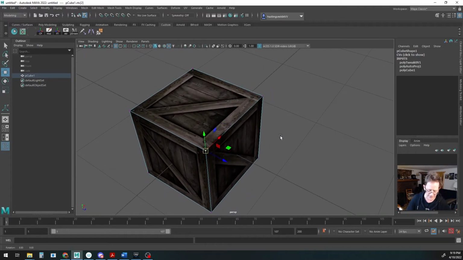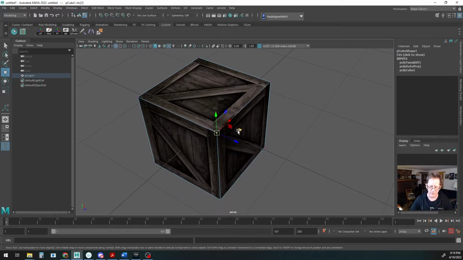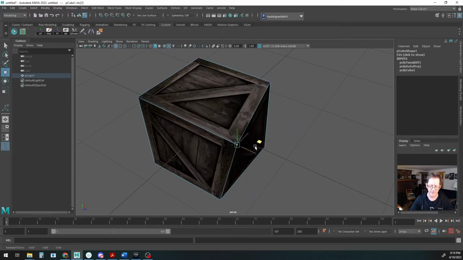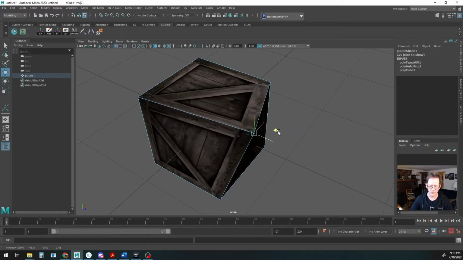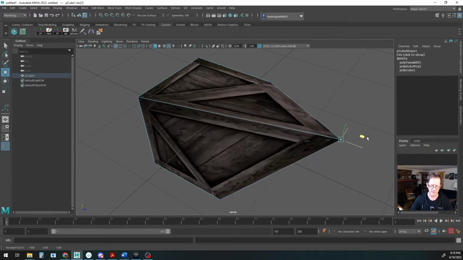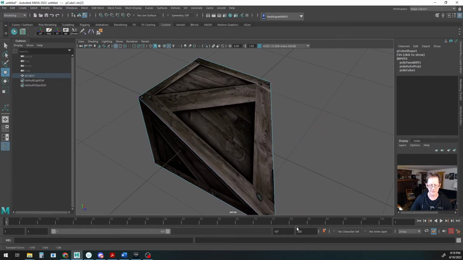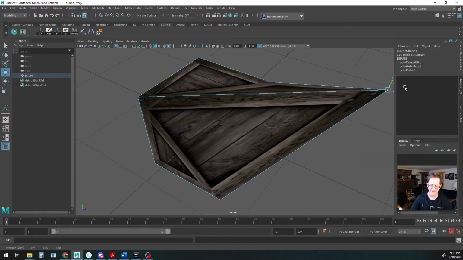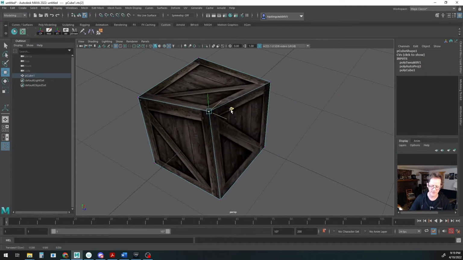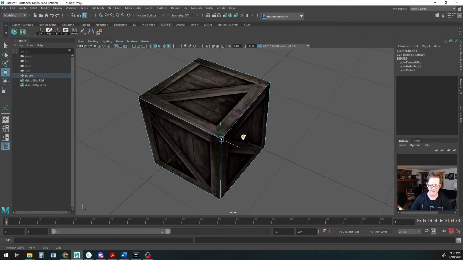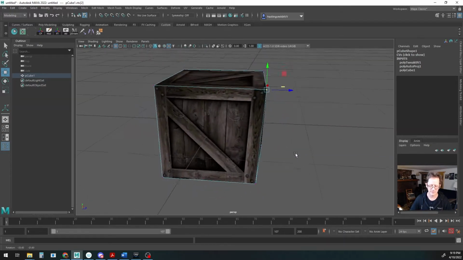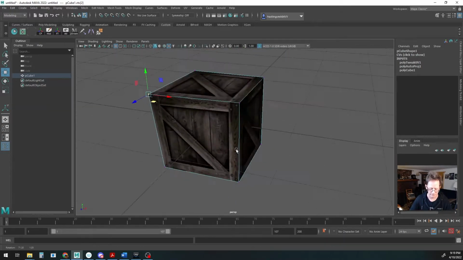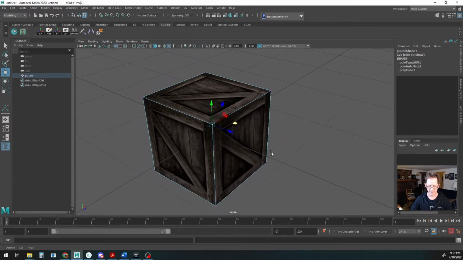If I click on one, and I have pressed W, I can move this vert around. And you can see it's doing some weird things to the texture. That's called texture stretching. You've probably seen some bad texture stretching in games in your time. That's something environment artists try to avoid, but sometimes it gets through. All right, I'm going to undo that.